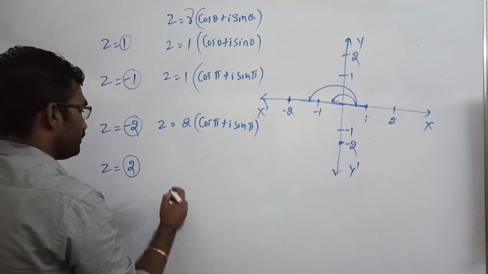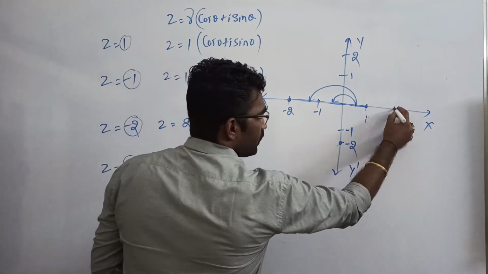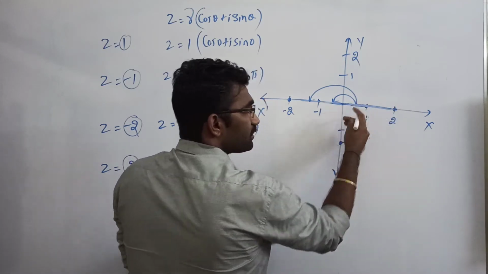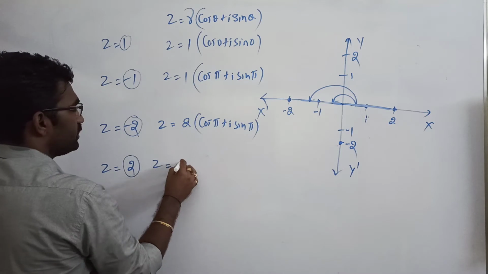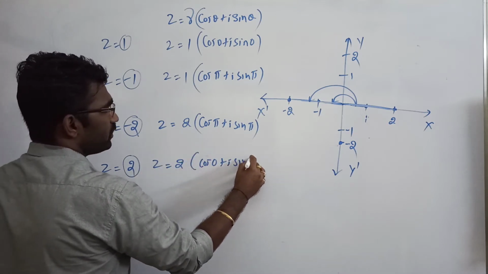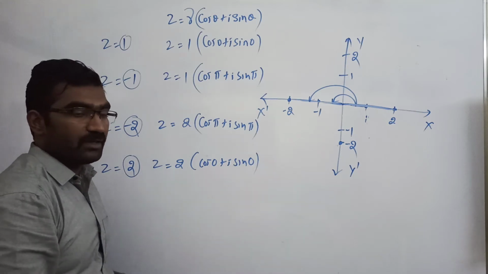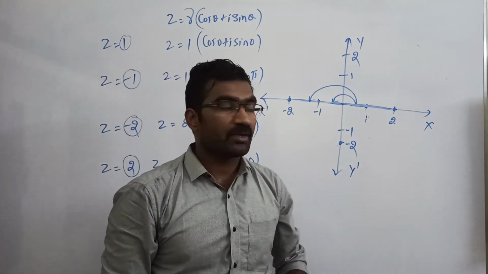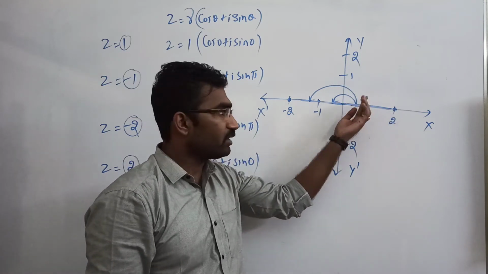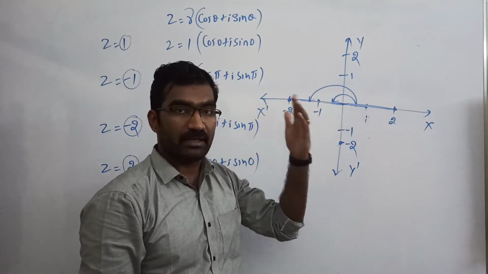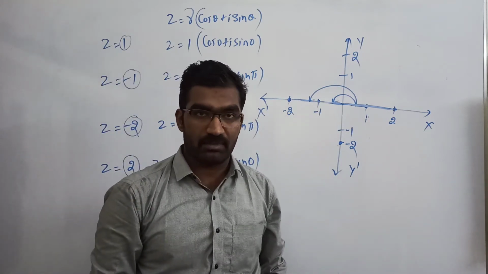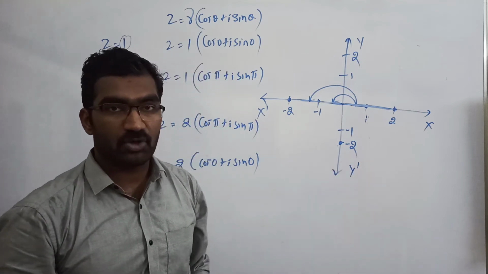Okay, so simple. So 2, where does it lie? 2 here. Then what is the distance from the origin? 2. Therefore what is the angle with the x-axis? 0. Therefore we can write z is equal to 2 into cos of 0 plus i sine 0. Finish. If the number is purely real, which lies on the x-axis, if the number is positive, then theta is 0. If the number is negative, then theta is pi. So according to the point where it lies, we have to take the numbers or the distances. I hope it is clear.